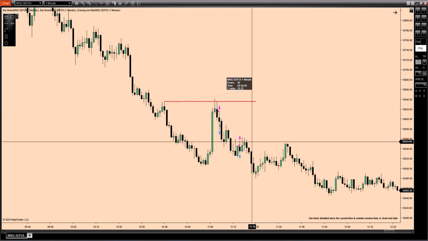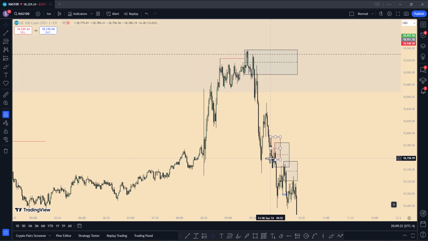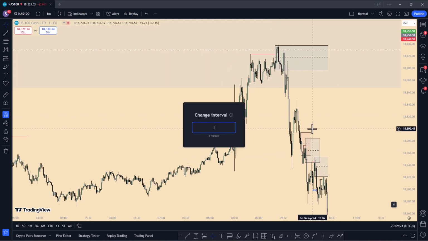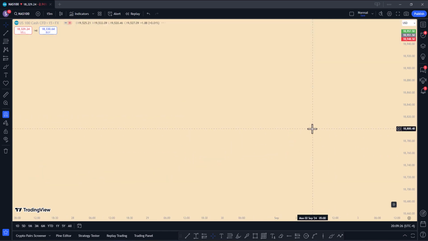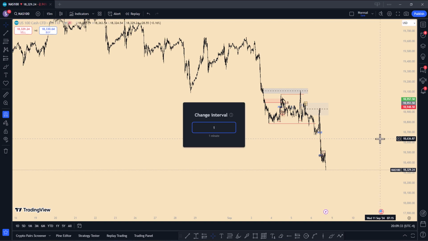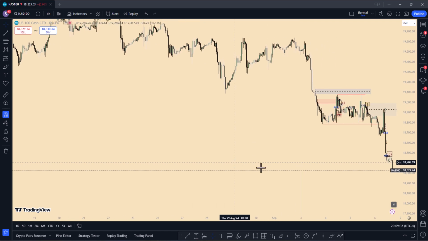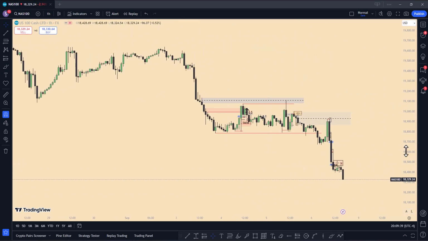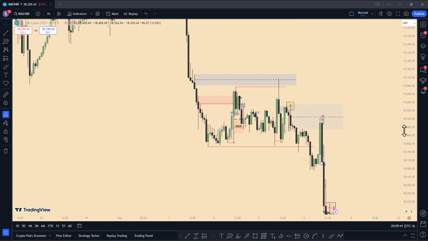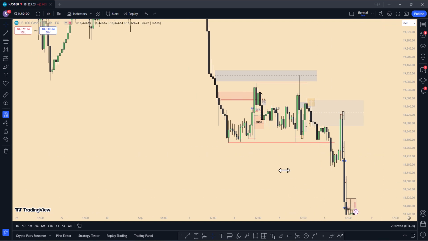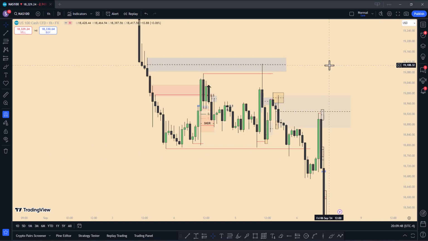So let's get started, and let's go first of all from the higher time frame. As always, let's go to the 1 hour first of all. So following market structure, no buys. We have no buys. If the market wants to trade up, then we're going to long it. If it wants to trade down, we're going to short it. That's it. We don't have pre-judgment. No. What we can see.